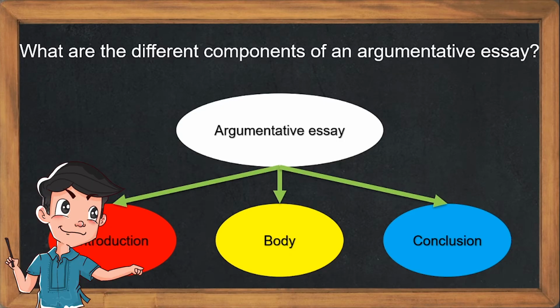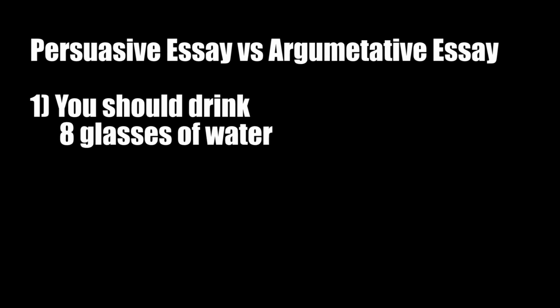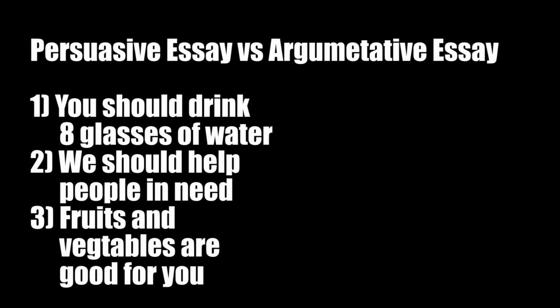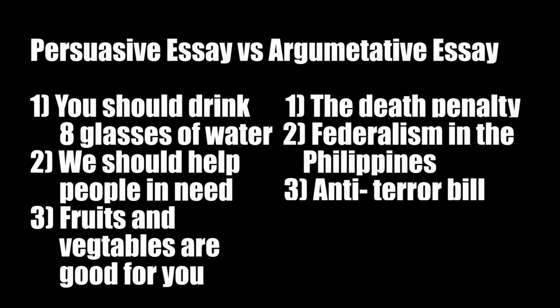Well, their difference is that a persuasive essay can discuss topics that are not necessarily in need of a debate. Topics like, you have to drink 8 glasses of water a day, we should help those who are in need, or fruits and vegetables are good for the body. Argumentative essays, on the contrary, discuss very debatable topics such as the death penalty, federalism in the Philippines, or perhaps the anti-terror bill. Both types of essay aim to persuade, but an argumentative essay would take a more academic and formal approach compared to the persuasive essay.